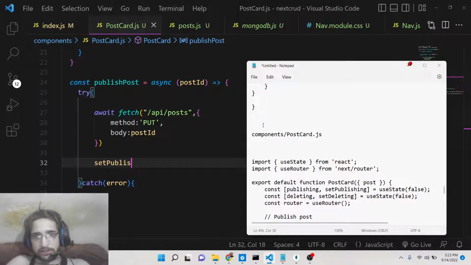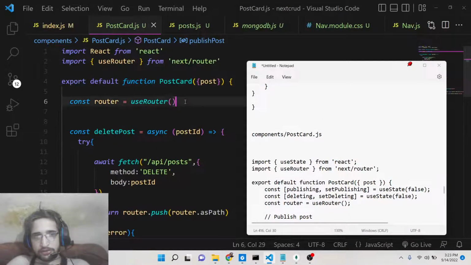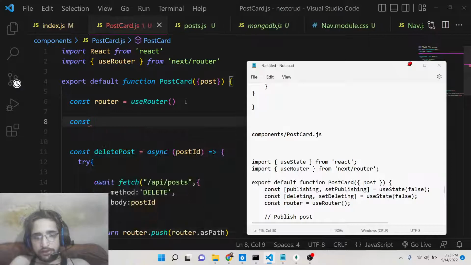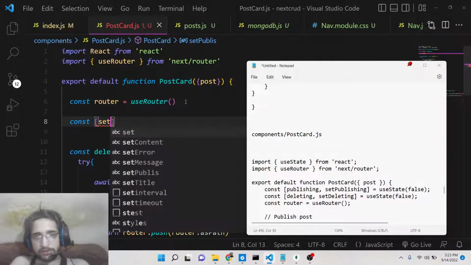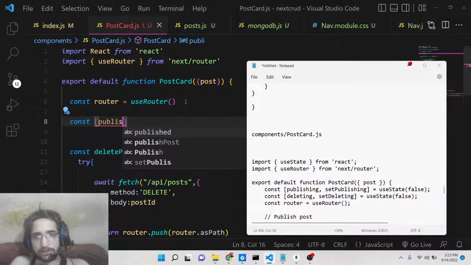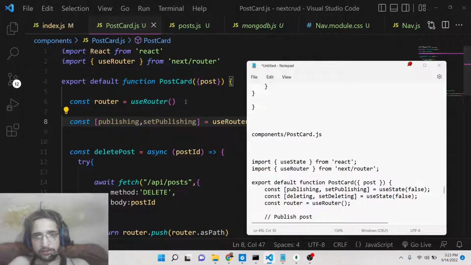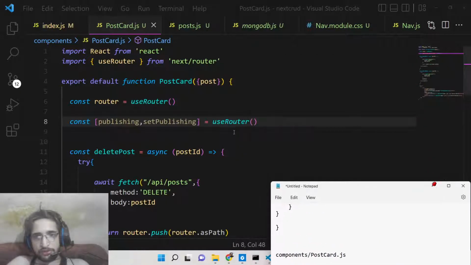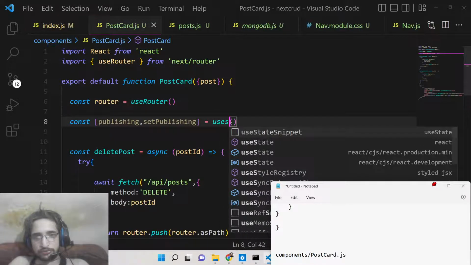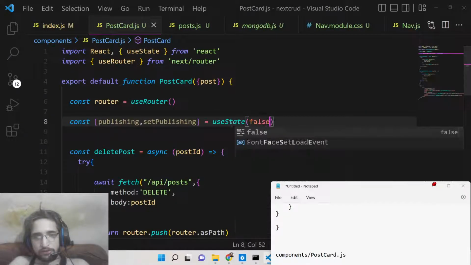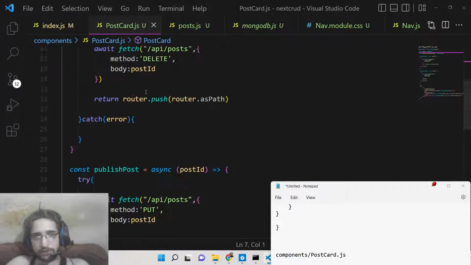We need to create a hook method which is publishing. It will basically toggle the visibility of the publish button. So set publishing initial value will be useState, sorry, will be false by default. So here we just need to change it.